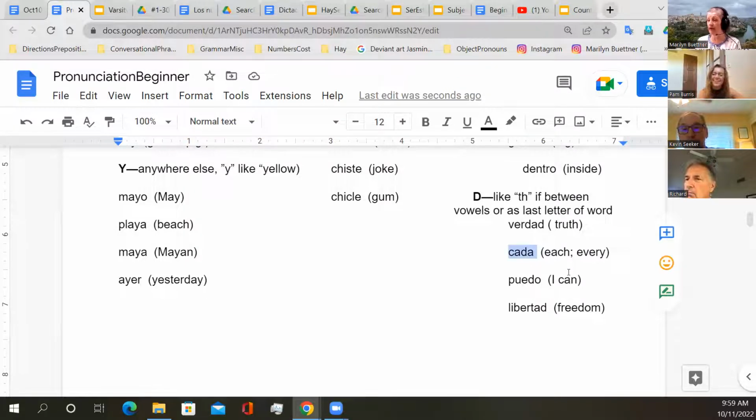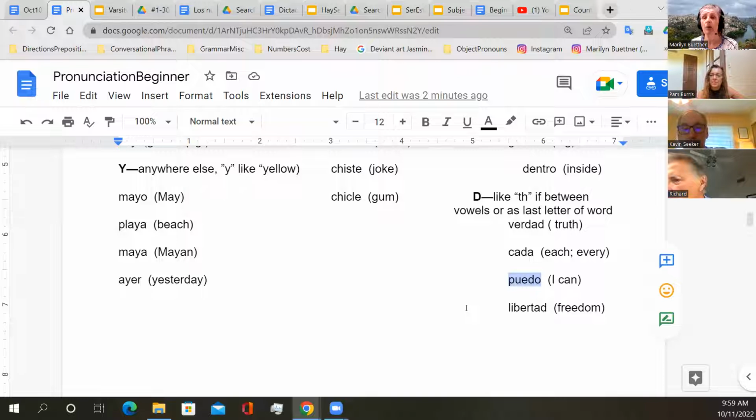Here's a word that means each or every. Cada. But it won't be cada, it'll be cada. Okay. Here's a word you're going to hear towards the end of our course. It is a form of a verb, and it means I can. I am able. I am able to ride a bike. I am able to ride a horse. You know, whatever. Puedo. And notice we hear all of those sounds, the U, E both get pronounced. It's a diphthong. They glide together.